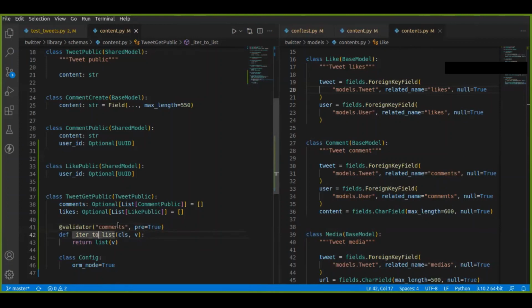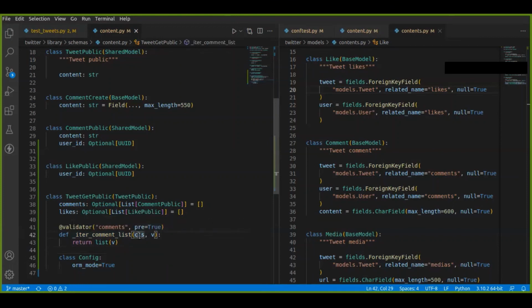So now we want to convert this foreign key relation object that you'll be given, because this will be a foreign key relation object coming out from the DB. You need to convert it to a list. So we need to convert that to a list, right? That's why we return it. Okay, we have this function, either comments, either comments list.